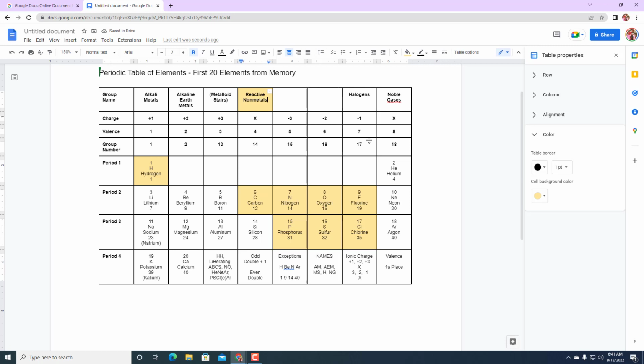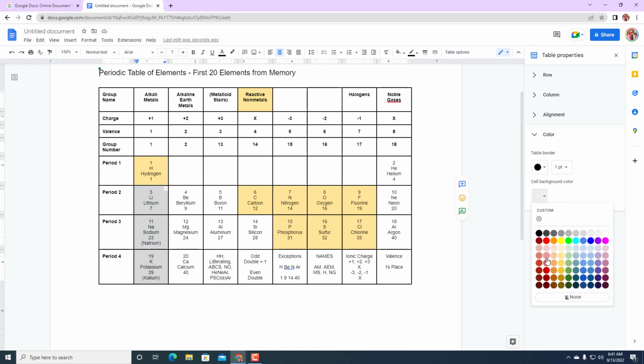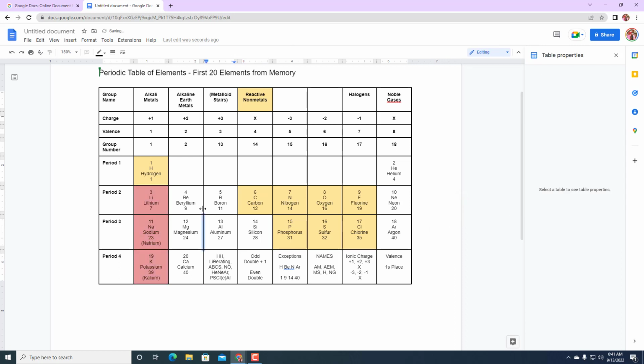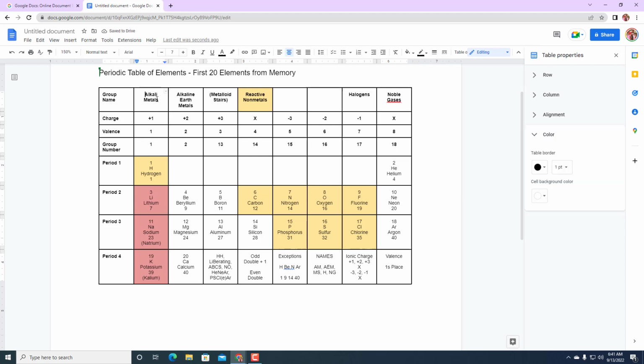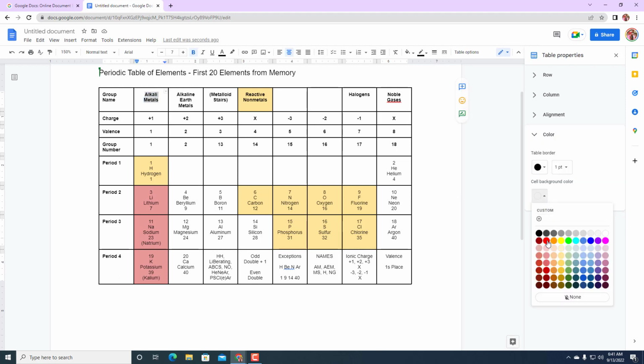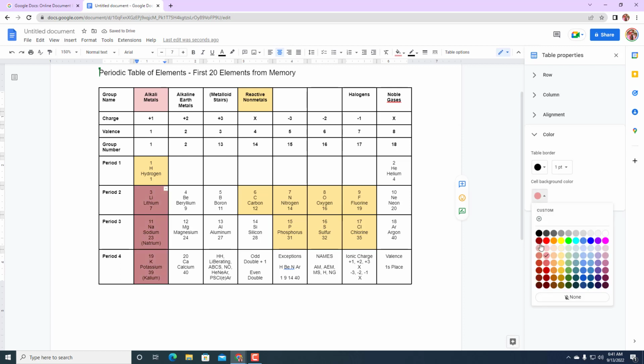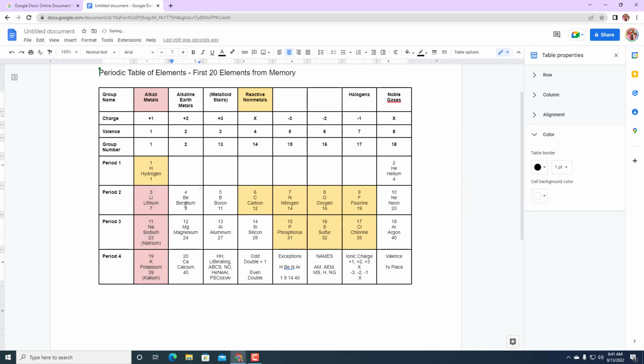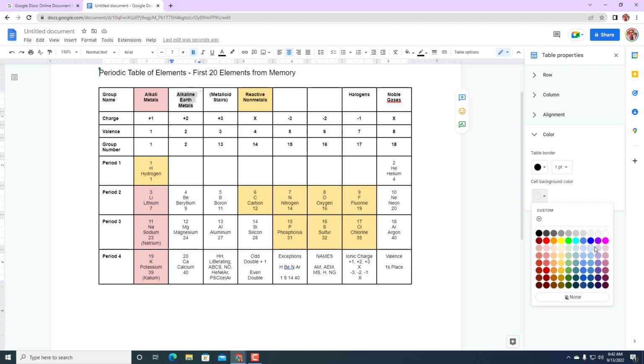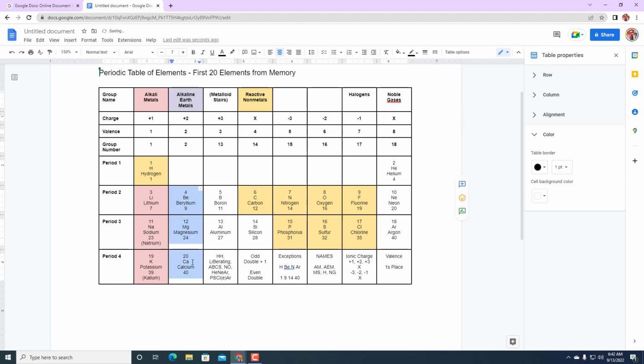We're going to start from left to right, and so what we can do is we can do the alkali metals here. So we'll just color this in, and maybe we'll use a very light red so we can still read what we've got there. And let's see if even a little bit lighter, just to make it a little bit easier to read those. Okay, there we go. So those are the alkali metals. And then the alkaline earth metals, maybe we can do a little bit of a purple or a lavender that's going to match up with that.